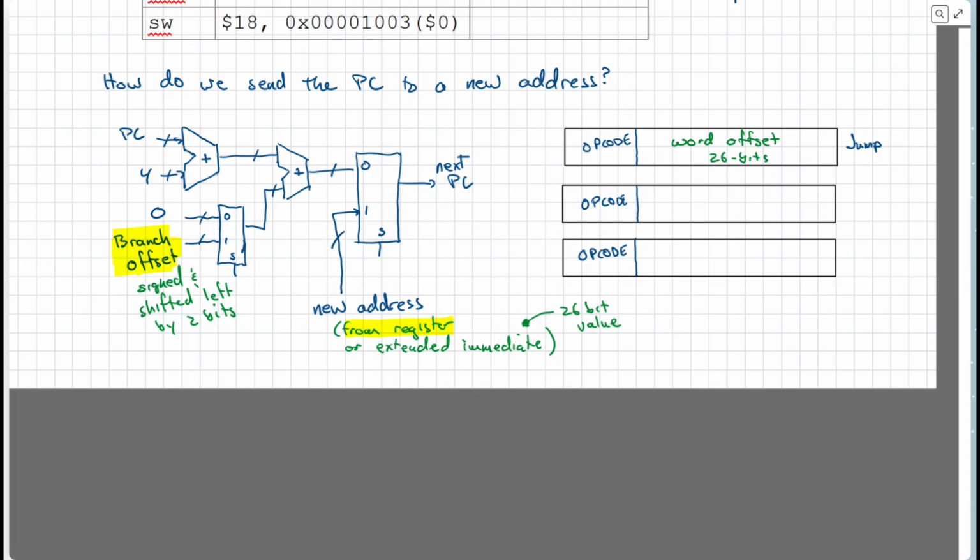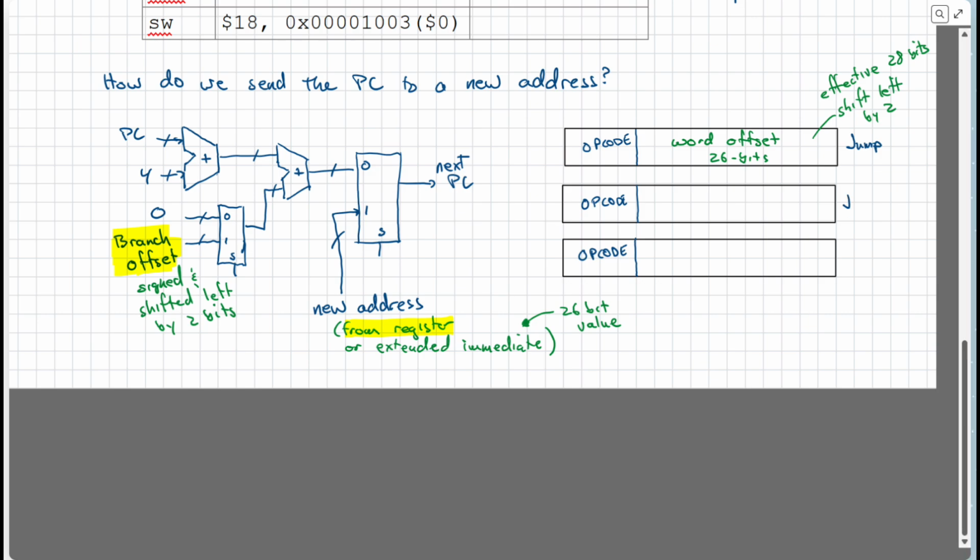However, since the program counter advances 4 every time, and every instruction takes 4 bytes, we're going to shift that by 2 bits before we insert it into the program counter. So we have an effective 28-bit range for the jump.